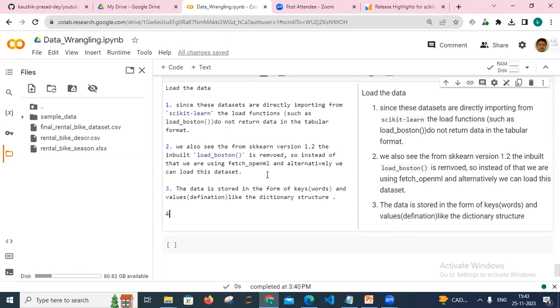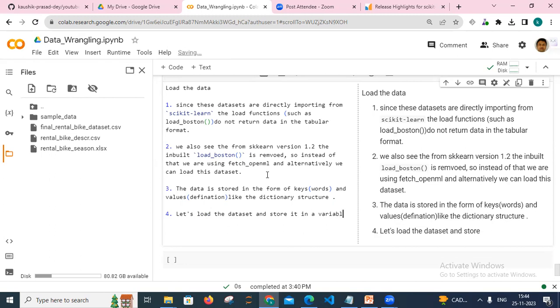Fourth point, let's load the data set and store it in a variable that is called Boston.